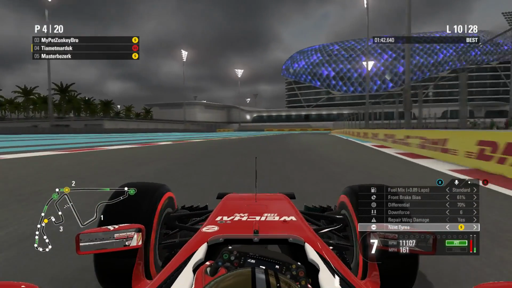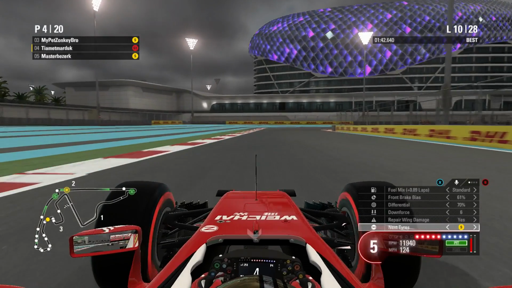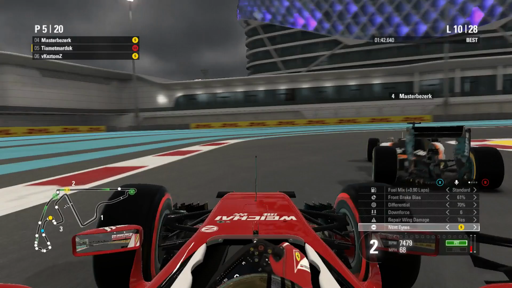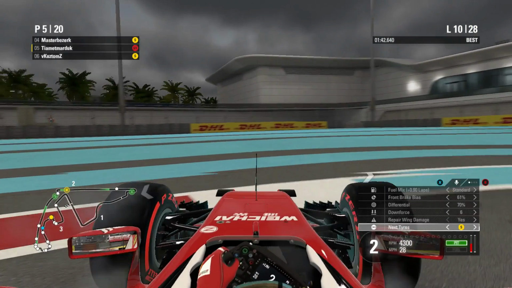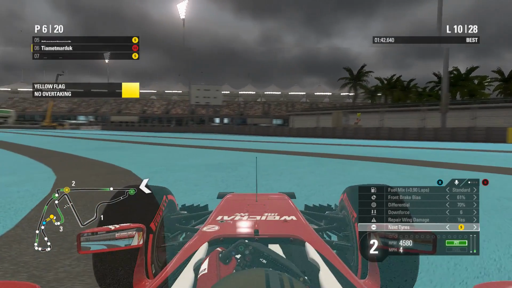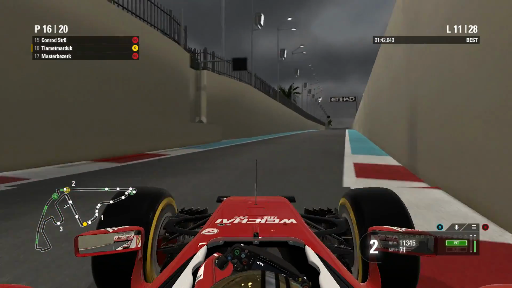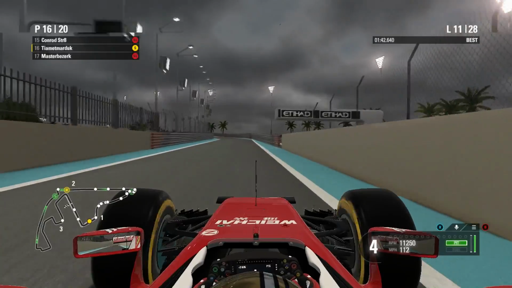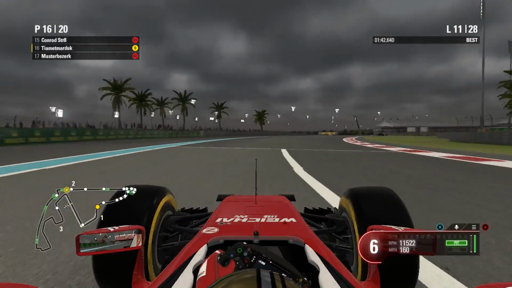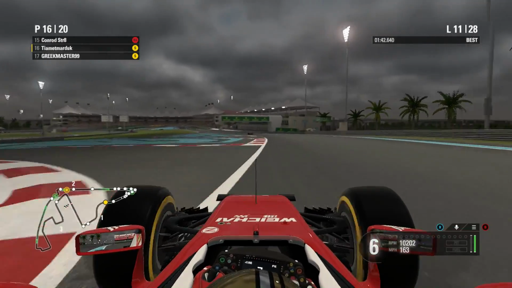Here's the slow-mo of the crash as we come into the third sector. We just come in, as you do, and Master just comes steaming in. We haven't lost our front wing. It looked like it was a steering arm or a steering column. So that's a bit weird. I don't think it harmed my performance for the rest of the race because my pace was actually quite good in clear air. So yeah, we'll see how we go.